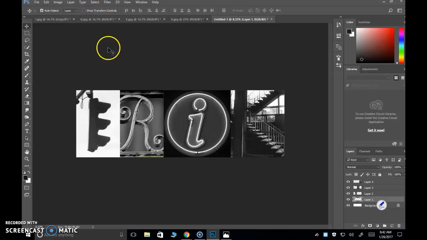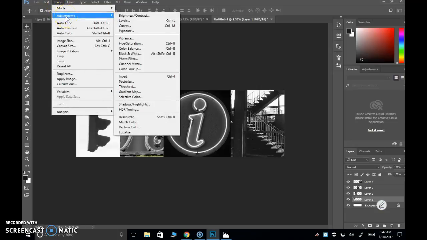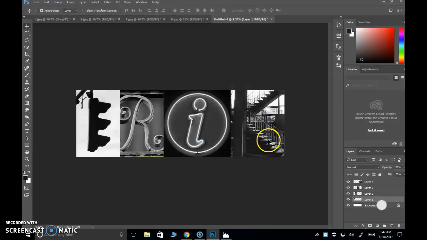So I choose my E, and I'm going to go to Image, Adjustments, and let's go to Levels. Okay, I want that darker. I like that. And I don't like the gray. I guess I'm going to leave it like that. So I made it a little bit darker.